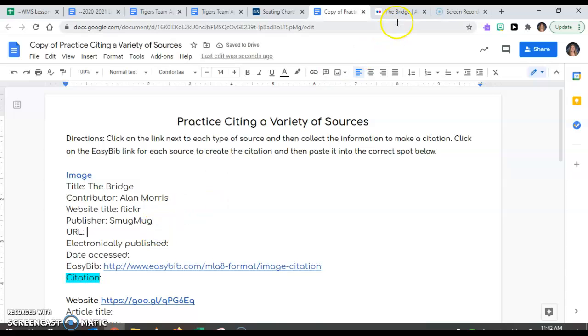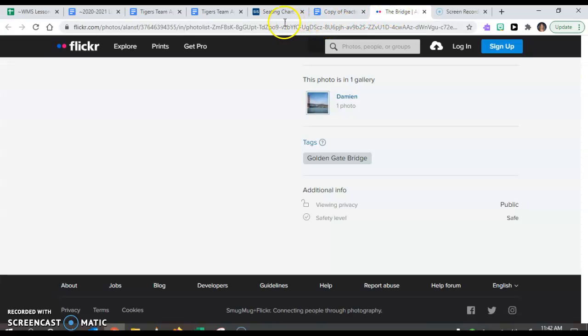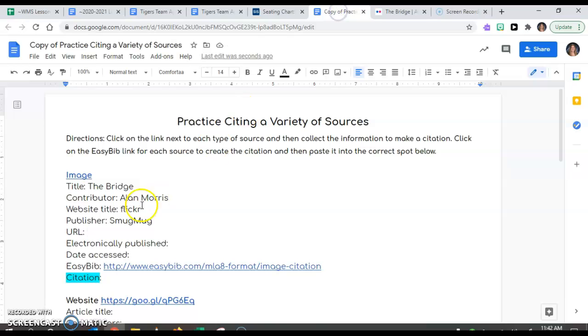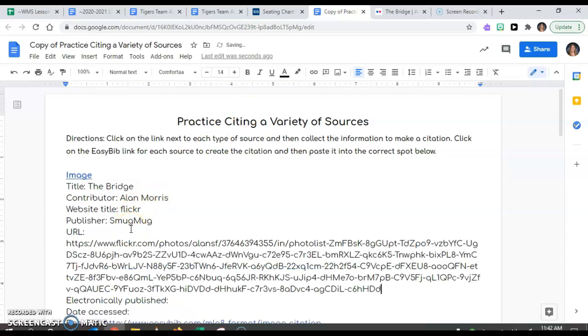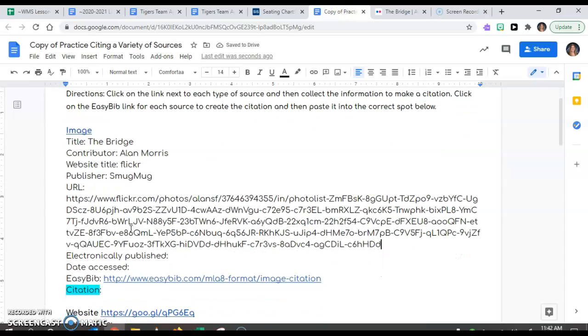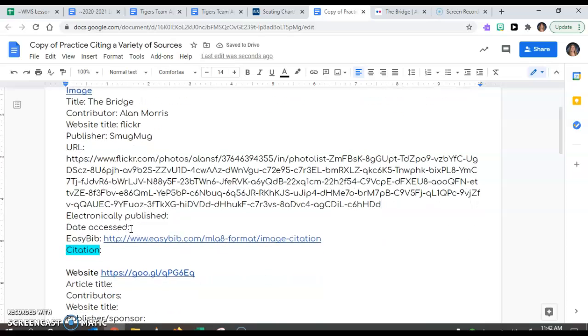When I need a URL, I just look at the very top. I only need to click once to get the whole link. And then I do my Control-C and I Control-V, and these links are very big. That's just how they are.